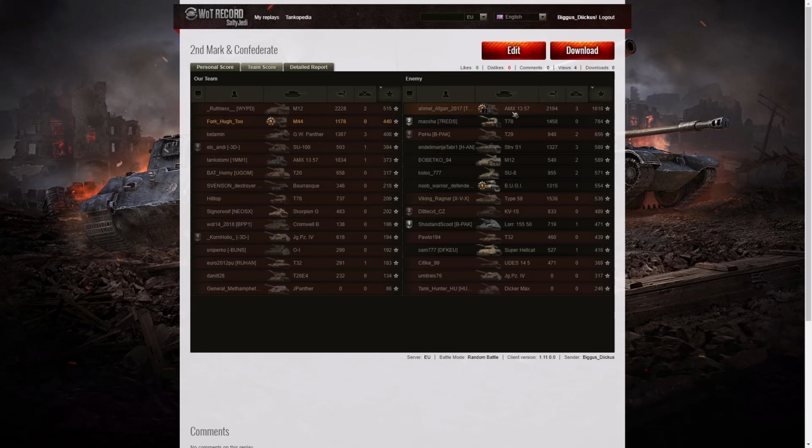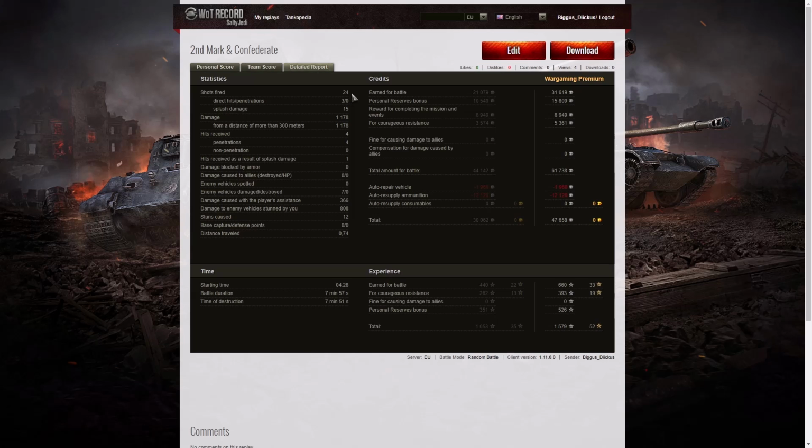When it came to XP, it was the AMX 1357 did the best with 1618, 784 to the T78, 656 goes to the T29, and I only picked up 440. 24 shots, 3 direct hits, no penetration, 15 splash, and 1178. That's not very satisfactory. 4 shots hit me during the game. Well, 3 of those were from the AMX 1357. They were 57mm rounds, so they did a small amount of damage each, but it was the round from the Striv S1 that finished me off.